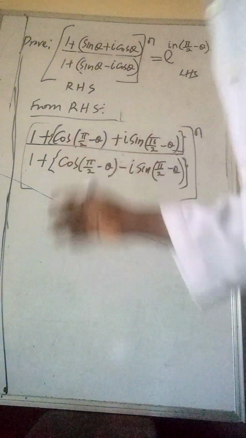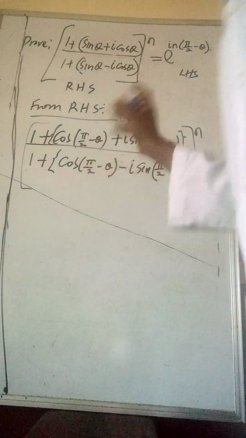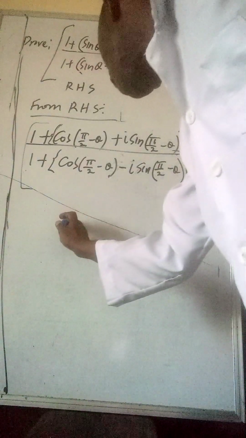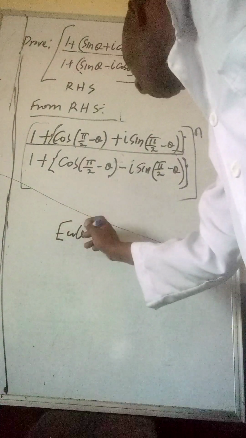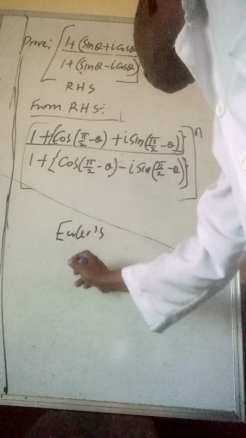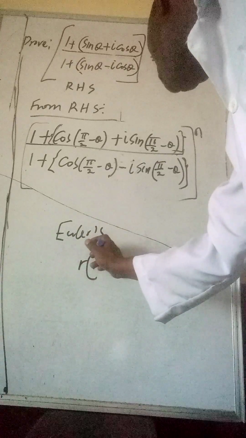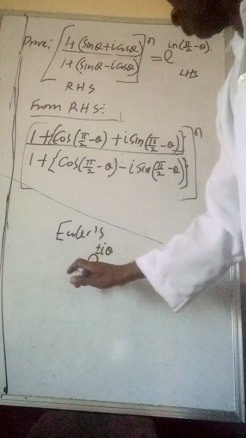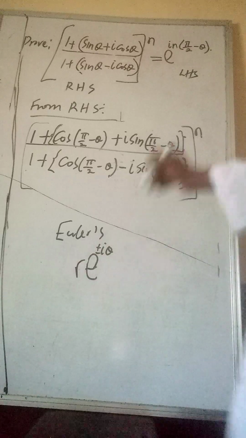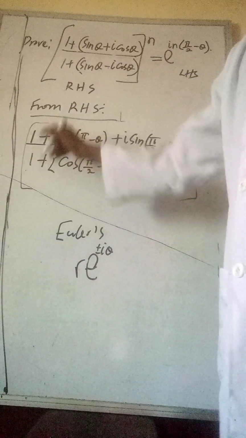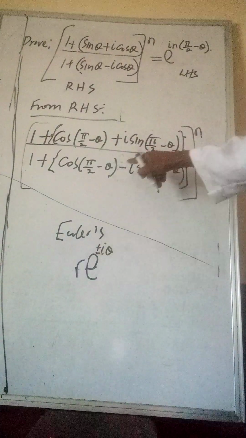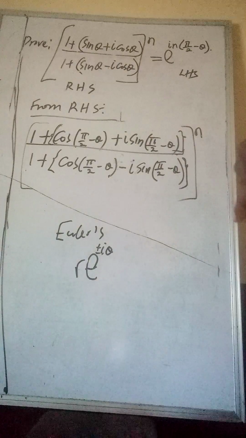Okay. Now, remember I said we can write complex form number also in Euler's form. Euler's form is this, which I wrote the other time. That's r e to the power positive or negative i theta. So r is the modulus, but our r is 1, as I've already mentioned. So that means I will use positive here, I will use negative for this one. So what do we have?